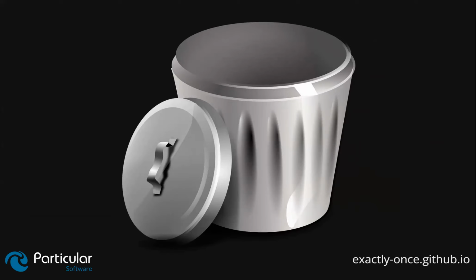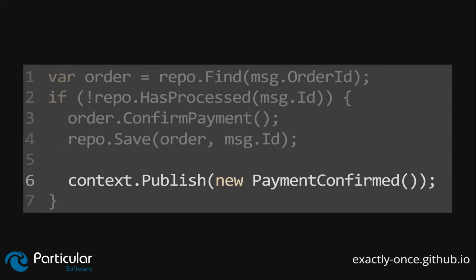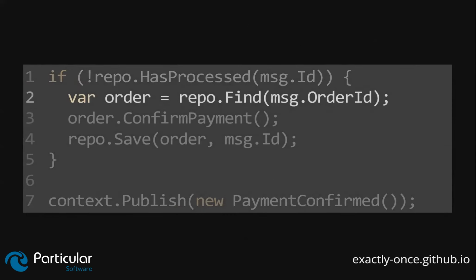We didn't lose the incoming message, we lost the outgoing message. We failed to publish a message where we should have published one, which is equally bad. So we need to do something with that line 6. Fortunately, the fix to that problem is fairly simple. We just do this simple refactoring, move that line out of the if statement, and that should work. So let's give it a try.